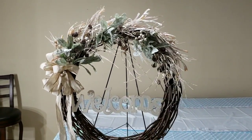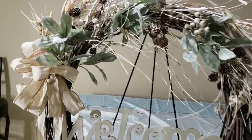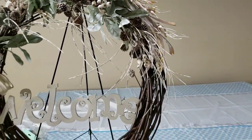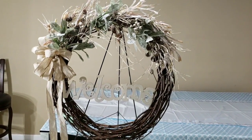Okay guys, so I think that looks pretty good. And like I said, I will make my final adjustments outside once I can see it in the true daylight. And then I will let you guys see the final product.